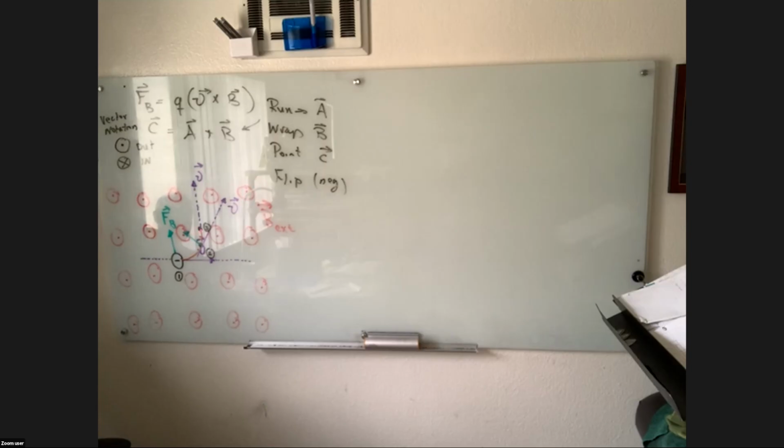So the magnetic field is out of the board, and the velocity vector at this instant is going straight up. So you have your two directions, velocity and the external field. Go ahead. Velocity pointing up, middle finger, and field is pointing towards me. So that leaves my thumb pointing towards the right, but then since it's negative, I'll have to flip it. So velocity will be pointing down. The field will still be pointing towards me. So my thumb will be facing the left side of the board.